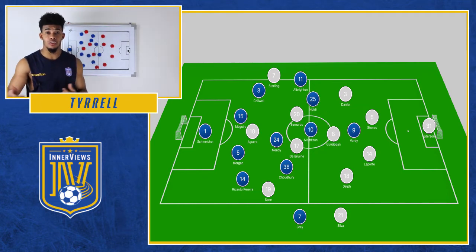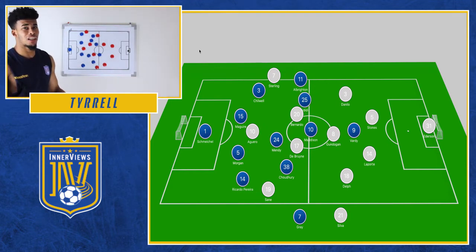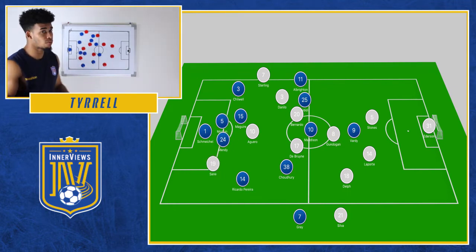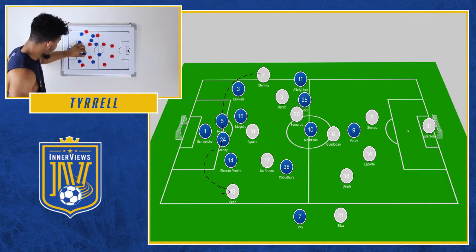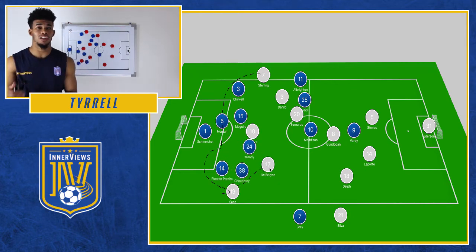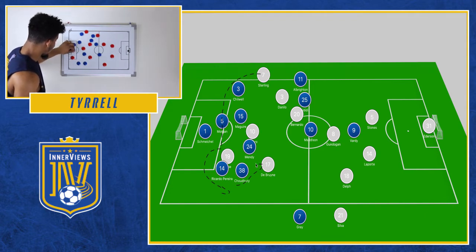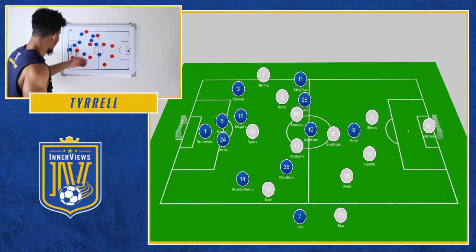There was a spell where both goalkeepers and City players were making mistakes around their box. Schmeichel clearing the ball out, Danilo intercepts it, and Sterling delivers to Sané who breaks free because Pereira wasn't in position. Morgan and Mendy clear their lines, but Sané picks up the loose ball and drops it back to De Bruyne. De Bruyne drives forward, Sané runs across Pereira, and De Bruyne clips the ball in between Chowdhury and Mendy. The ball is played into the left half space but Aguero flicks his shot over the net — a great chance for Manchester City with Pereira's positioning exposed again.